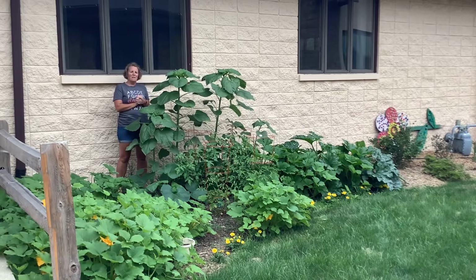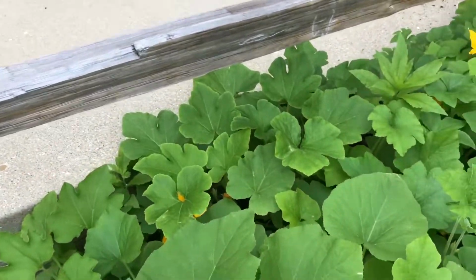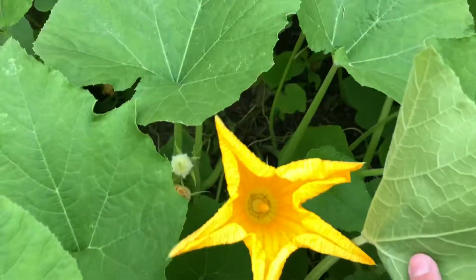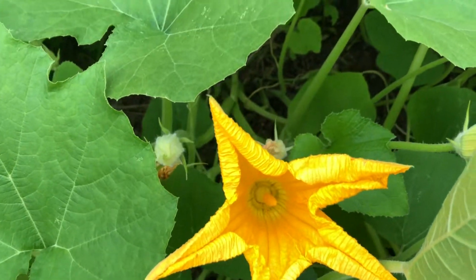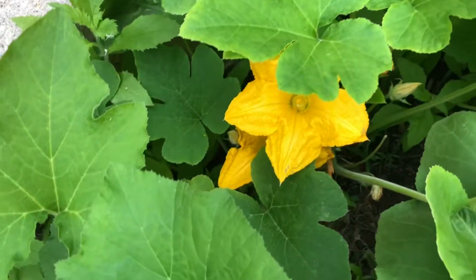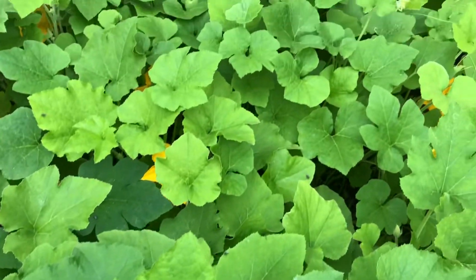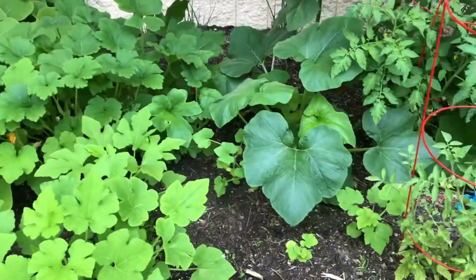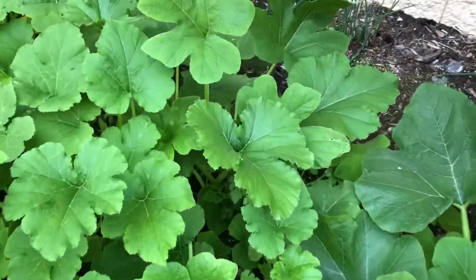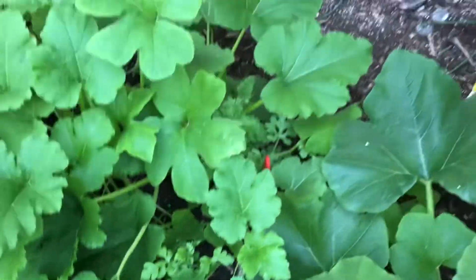So as I promised, we are going to take a closer look at things. If you can see here, here's our pumpkin patch, and our pumpkin flowers are coming along very nicely. We've got several yellows in here that will soon make their way to being green pumpkins. As you see, the pumpkin patch is just crazy taking off. Somewhere in here we still have our watermelons. I'm not sure that they'll survive this go around, but there they are, and they continue to grow. We'll have to see how they go.